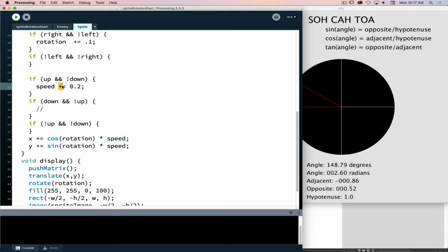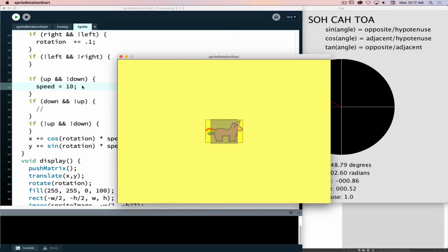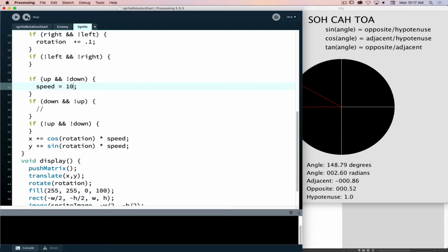We could set this instead of plus equals, just a fixed amount, so we could say it's just equal to 10. Now if I run this, I press, and it just automatically went to full speed, and there's no way to slow it down or stop it right now.